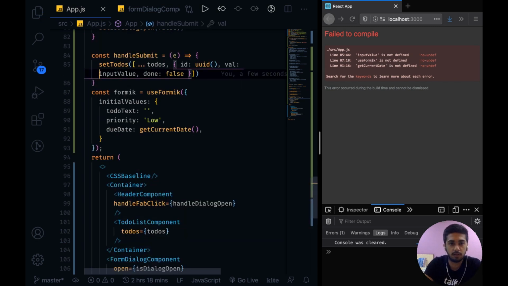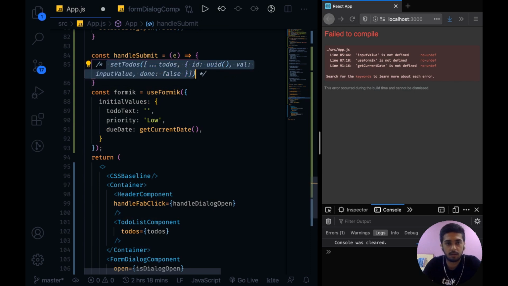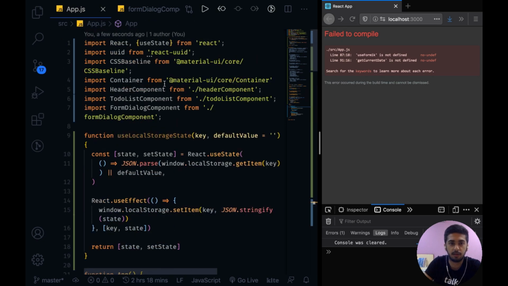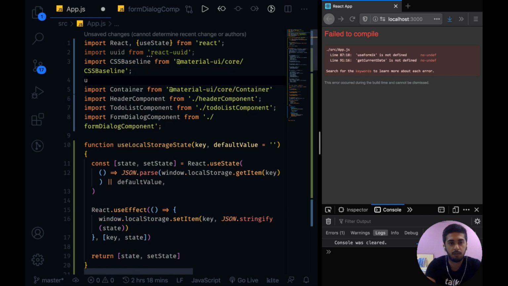And right now we'll just comment this away. Get current date is not defined and use form. So first of all, I'll import this stuff. Import useFormik form.